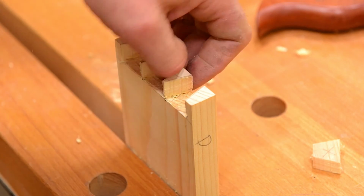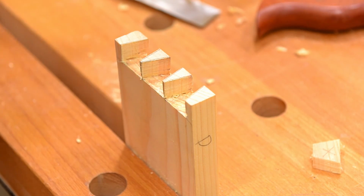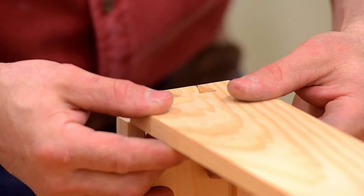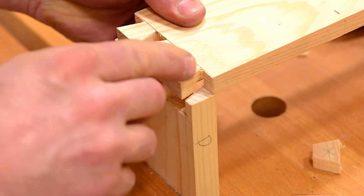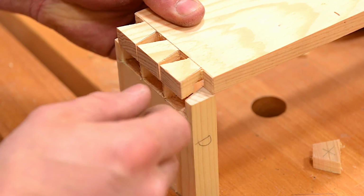Now that we have a nice clean shoulder all the way down to the corners, we're ready to tap our tailboard on and see how our fit is. I'm going to place my tailboard on top, and I'm just going to try to get it to catch. If it doesn't catch, there could be a reason. I'm noticing that there's a small amount of waste right there. I'm going to get rid of that with my chisel and then try again.